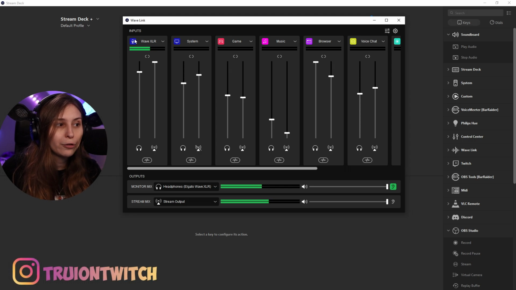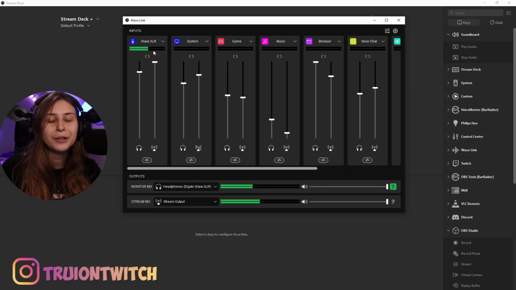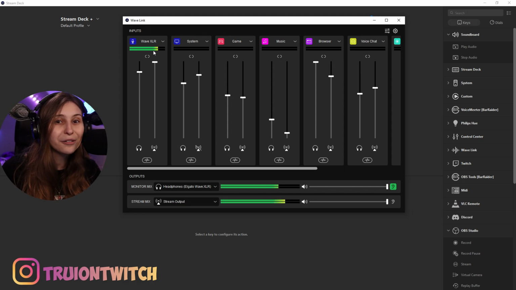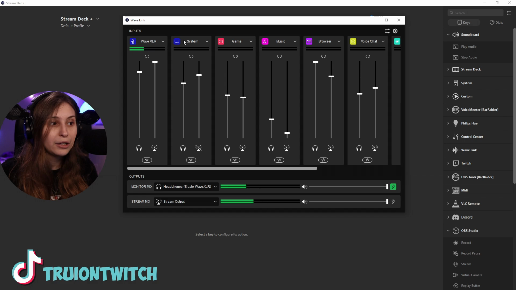As you see, my microphone, the Wave XLR, is coming in here, but you can also just use another microphone that isn't from Elgato. Doesn't have to be a microphone from Elgato as long as you have the Stream Deck Plus. So the Stream Deck Plus unlocks this software and you can just use it for free. I think this is the most powerful digital mixer there is, and it's easy to understand as well. I think this software makes this the best mixing table for streaming.